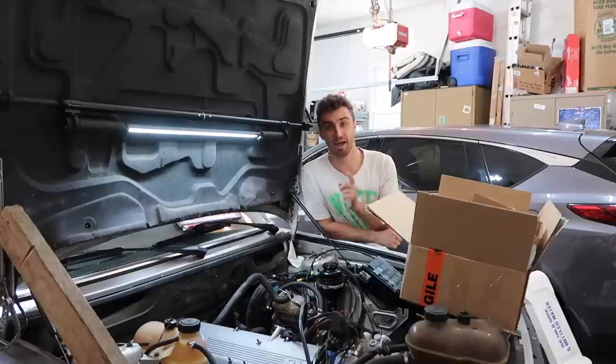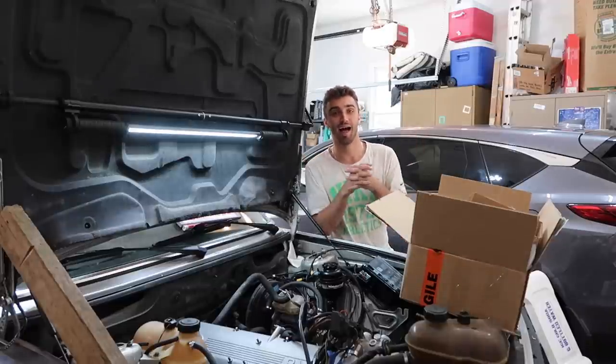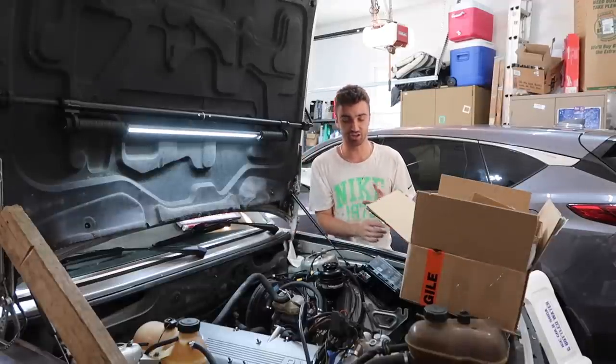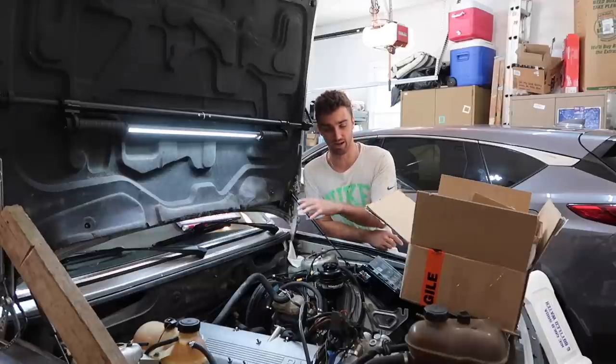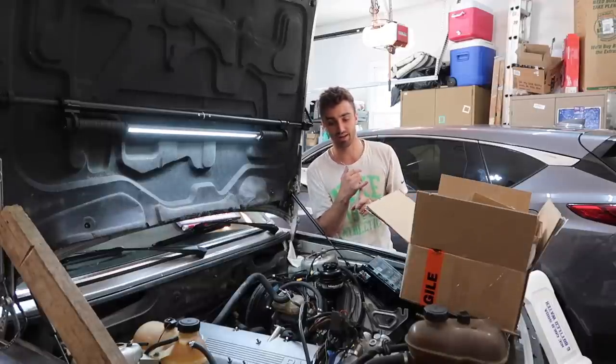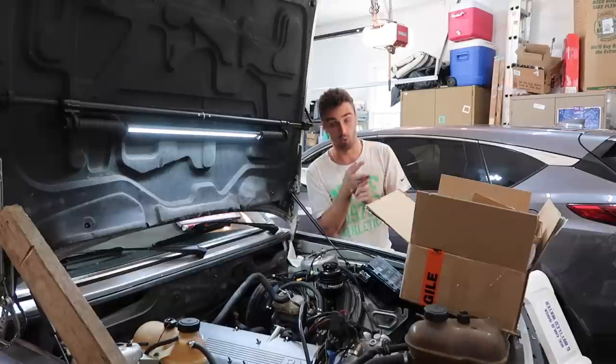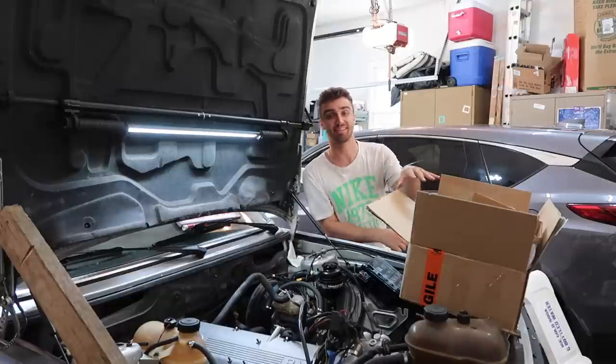Today is a very exciting episode. It is going to be a lot. We are going to be plumbing up everything on this engine to get it to run in the 528E. That means wiring harness adaptations, cooling system routing, whatever else, and then ITB installation.